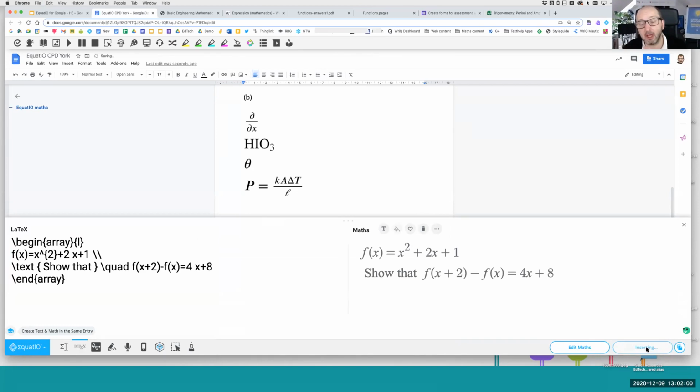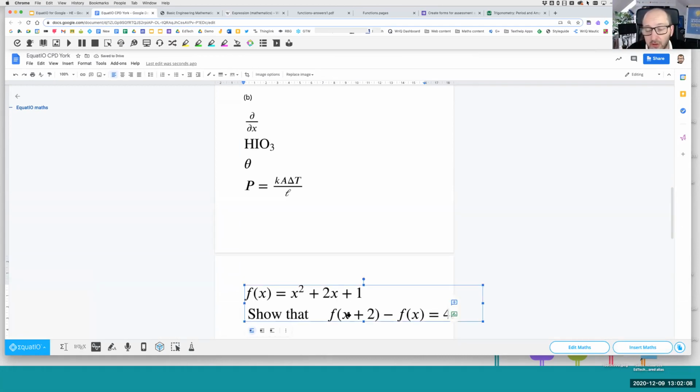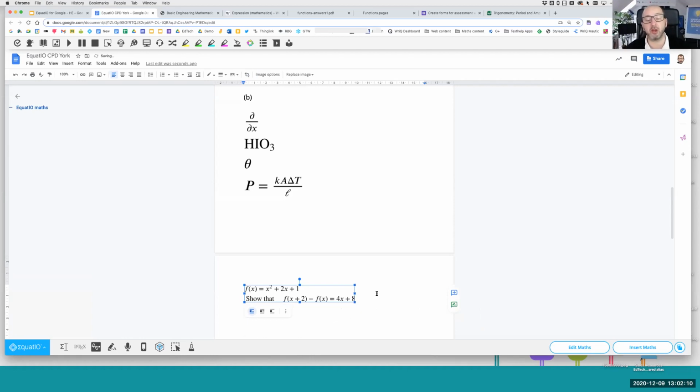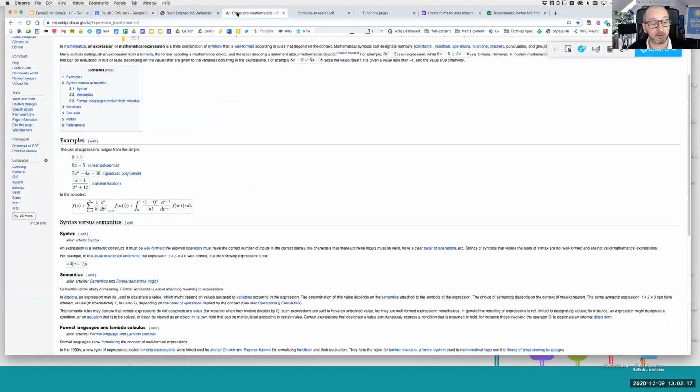It's now accessible. And you know what? Now it's in my document. So now I have access to that maths from a PDF. I'm just going to resize that. So now I have that in my document. That's grabbed from a PDF. Same would be true if I needed to grab some content from a web page.